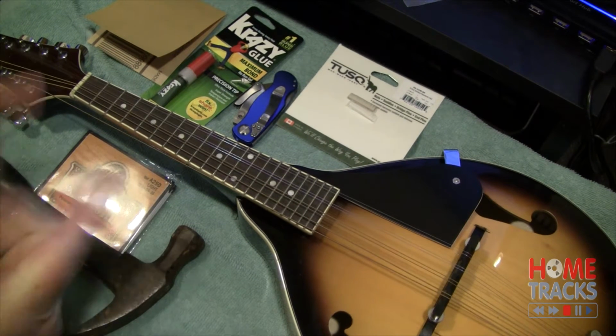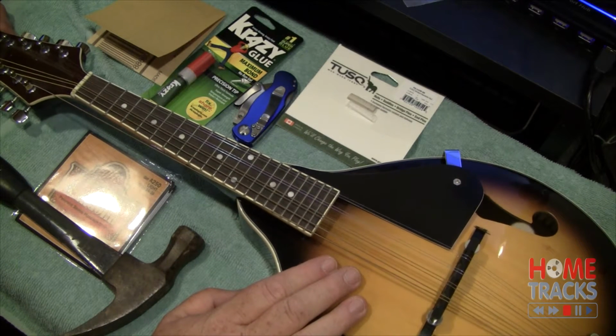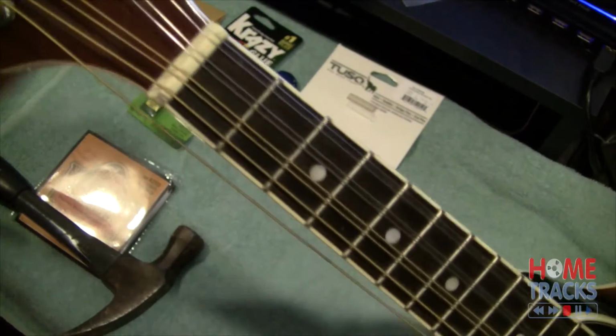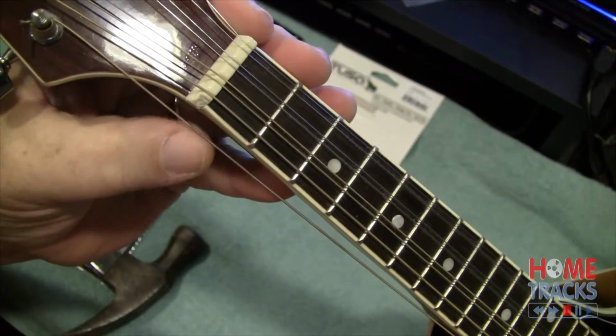Today we got a little repair work to do. I have this mandolin. It's not a great expensive mandolin, but it sounds pretty good and I use it for recording. And unfortunately, if you take a look, the nut cracked here, which was disappointing.